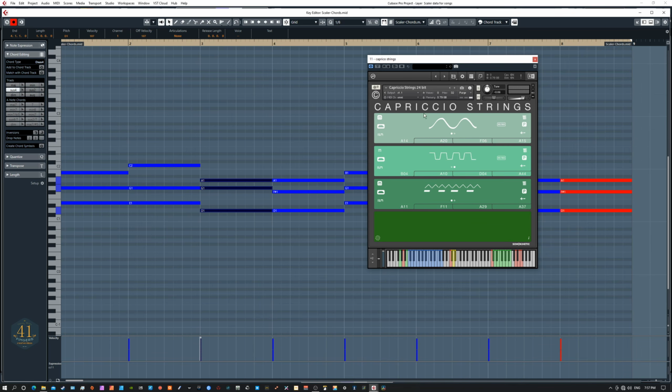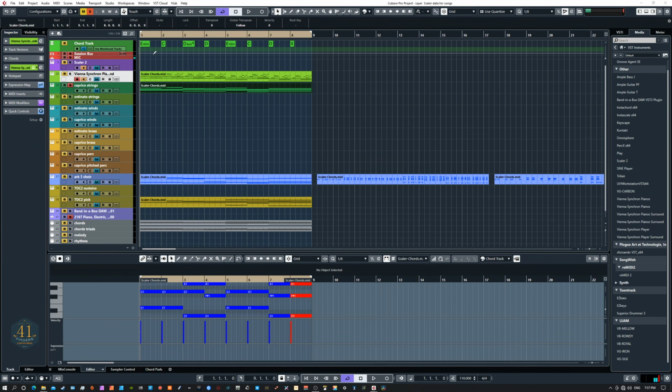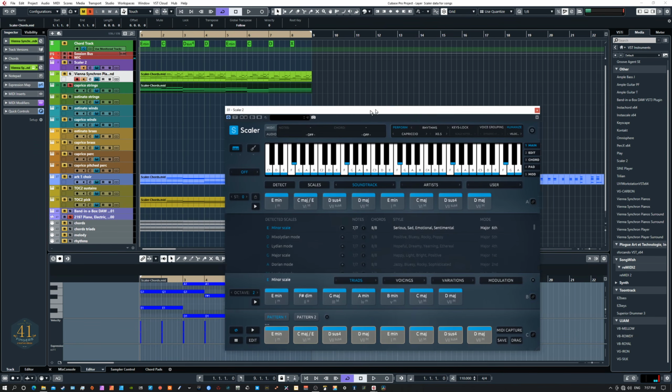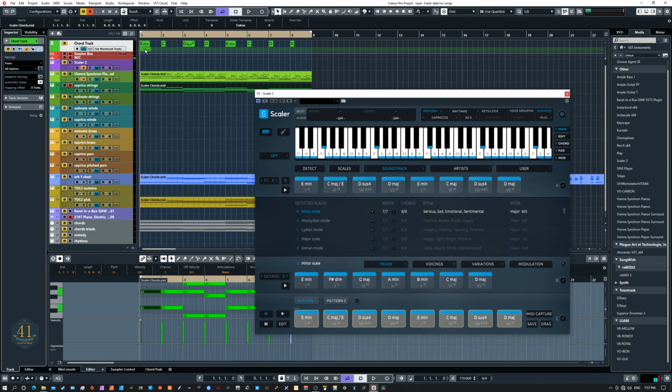And here's the good thing about having a chord track. Since we have our chord track set up, generally, and let's go out again and make sure we have, this is when knowing what your scale is. So it's E minor. This chord progression, Scalar's saying it's in the E minor scale. So now what I'm going to do is turn on scales, and I'm going to set that up.